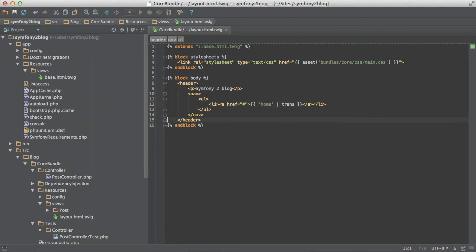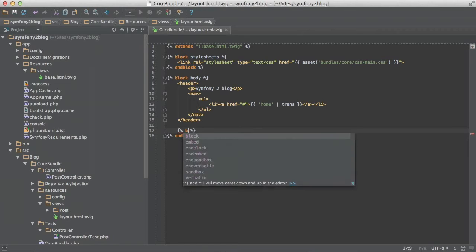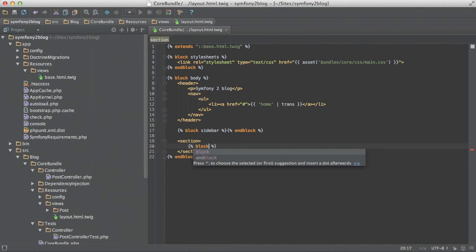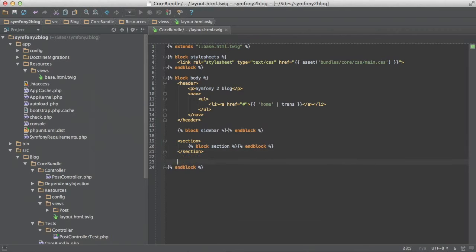Let's go on. We define here a new block which is not in the main skeleton, and it's named sidebar. I mean, sidebar will reside in the core bundle layout. By now it's empty. Here we define a main section, and we define the core bundle output block. I mean, the main output. Lastly, we place the footer. We write the copyright symbol, Symfony 2 block, and before we'll display the current year.